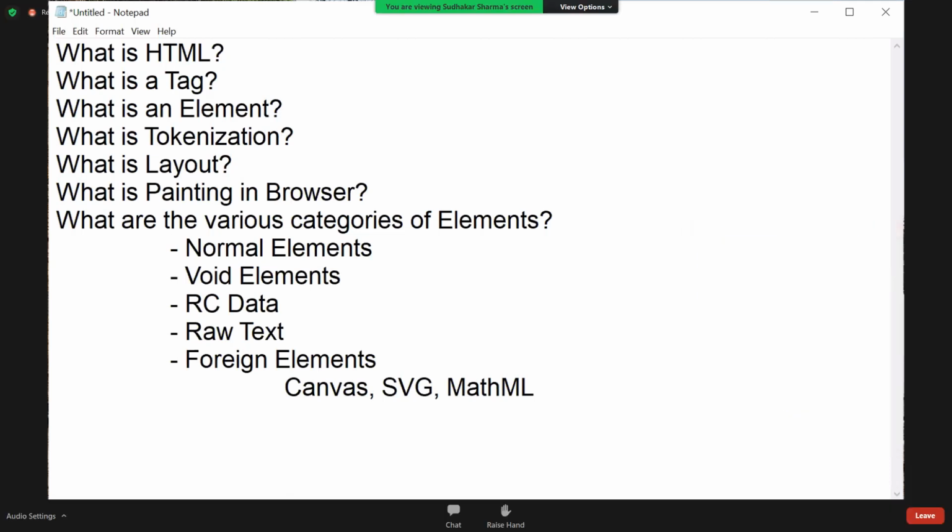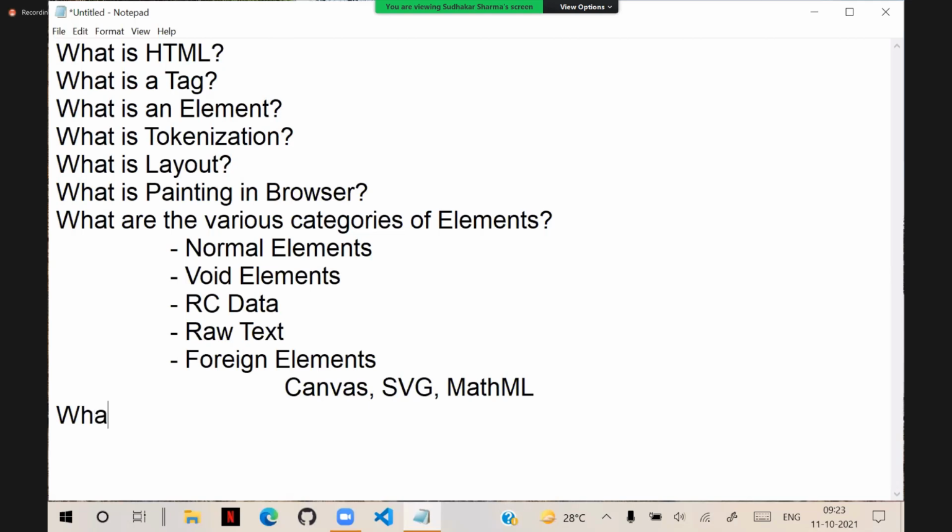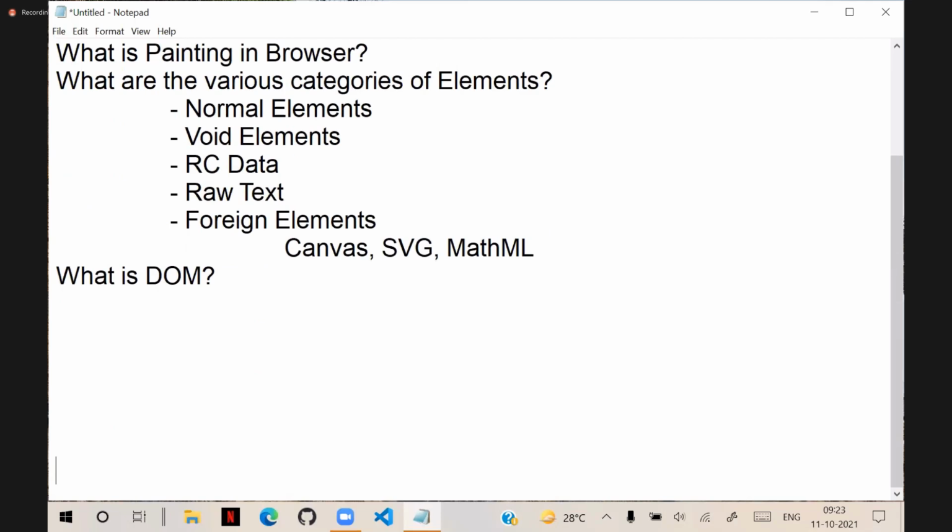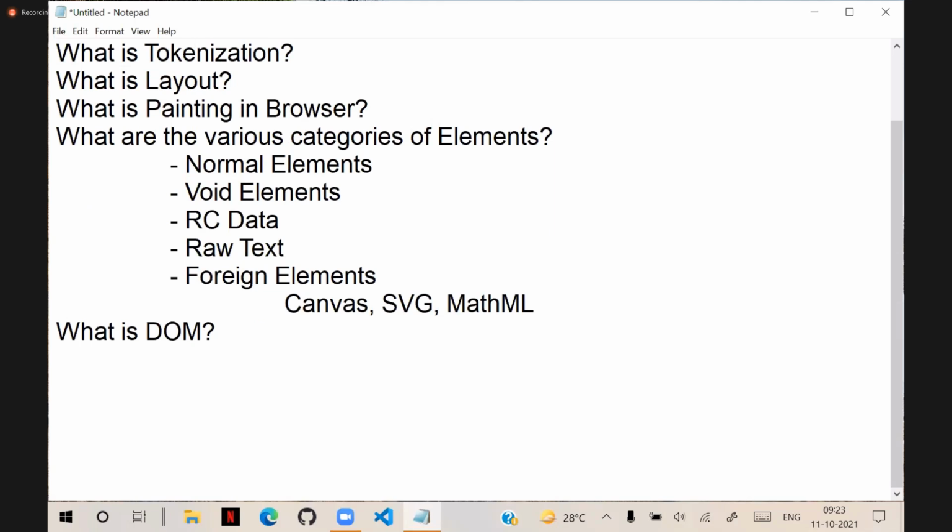One more very important point we discussed: what is DOM? All these elements are arranged in a hierarchical order. That hierarchical order is called DOM. DOM stands for Document Object Model. DOM is a layout, and HTML presents everything in that layout.